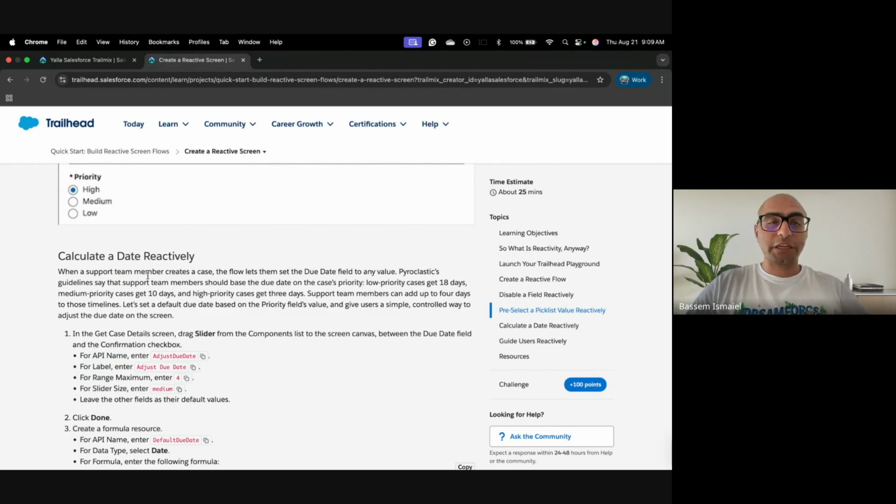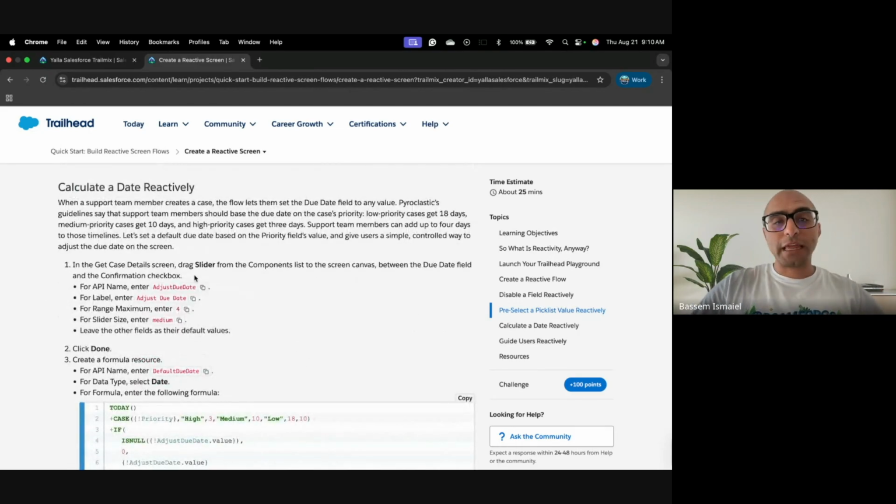So when a support team member creates a case, the flow lets them set the due date field to any value, or block it, making it read only. So the support team member should base the due date on case priority. Low priority case gets 18 days, medium 10 days, and the high priority only 3 days. Support team can add up to 4 days extra to those timelines in case they need extra time. That's why we're gonna add the slider.